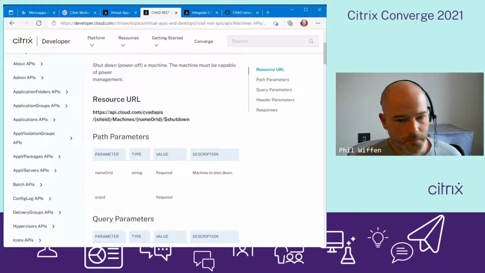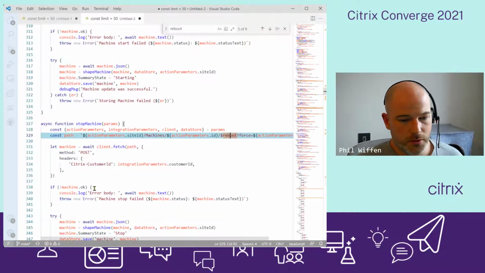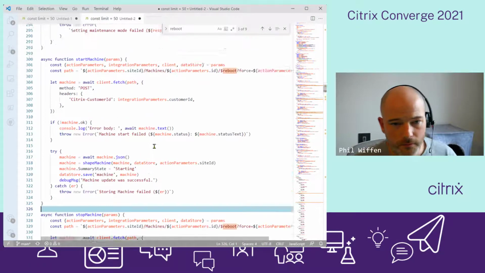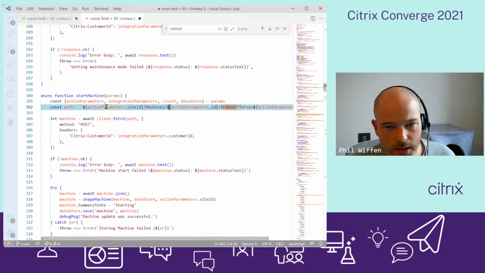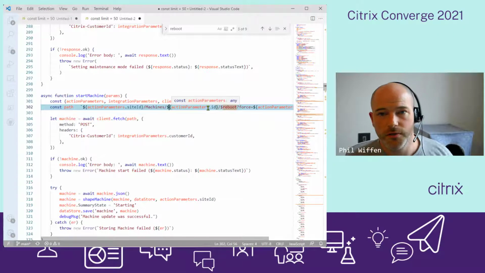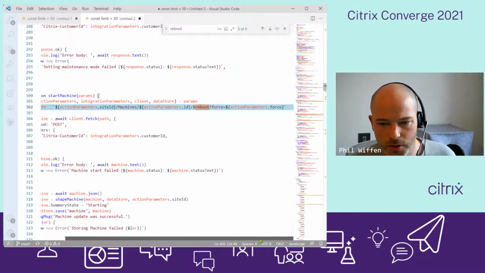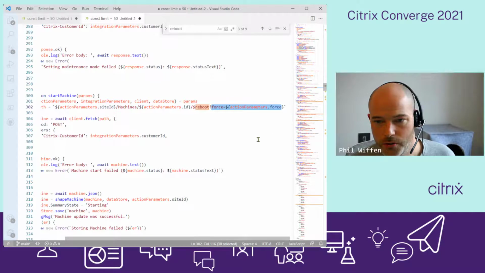So if I go back to Visual Studio Code, okay, let's take a look at Start Machine first. You can see here, this is where we start sending our API calls, right? You've got the site ID, you've got machines, you've got an ID which is coming from the service, from the microapp page. And then we've got the $reboot and then force. Now we don't want force because that's not an option for us with this particular API endpoint.